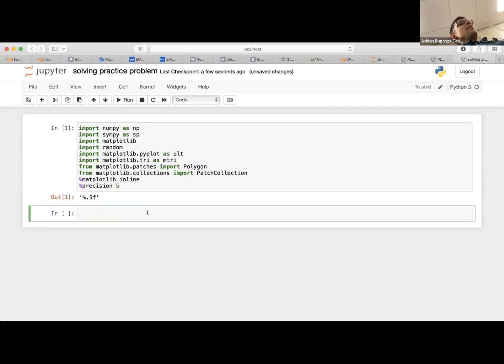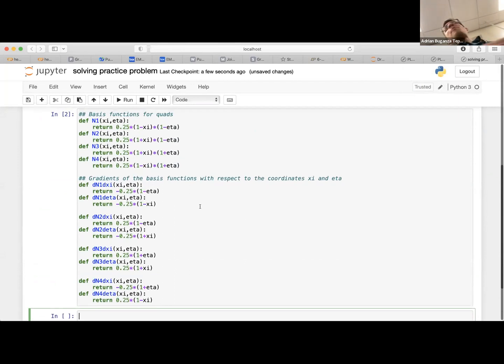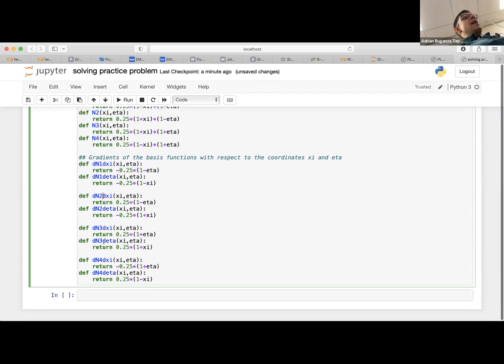This one you can either code, or if you go to the material on Brightspace, the Python Lab 6 has the quadrilateral shape functions. Python Labs 4 and 5 have triangular shape functions, and then 6, which we'll do on Friday. If you need the already coded shape functions, you can just go to Python Lab 6. And you can see that this is nothing but the definition that I just had. The first shape function takes in psi and eta and evaluates a quarter of (1 minus psi)(1 minus eta). And then I've done the derivatives. You can see that these are the corresponding derivatives with respect to psi and eta. And that's really all I need.